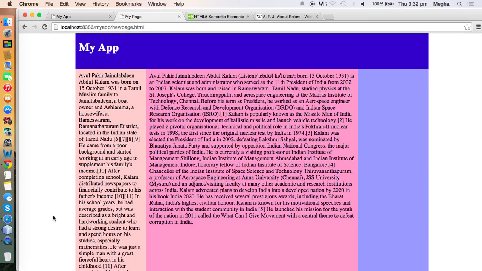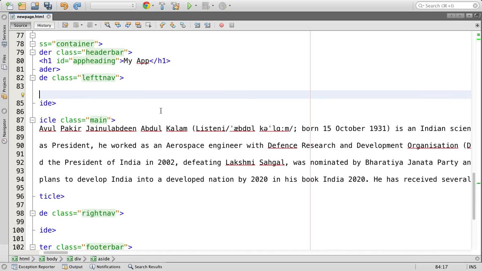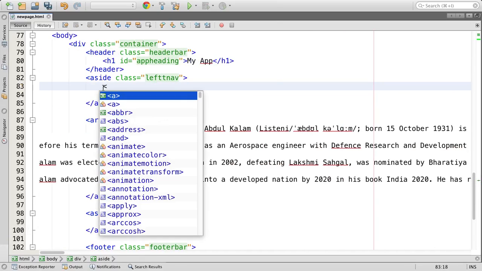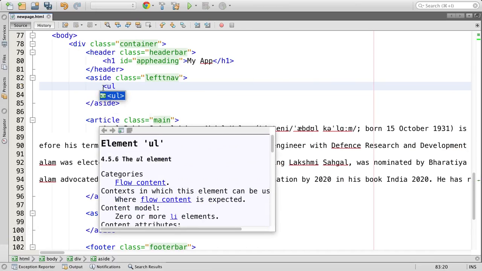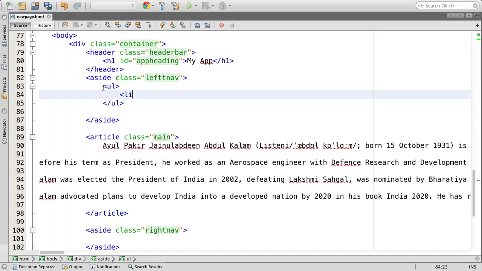So this left bar I'm going to keep as my further navigation part. I'm going to keep an unordered list there, UL. Unordered lists are wrapped within the list element.